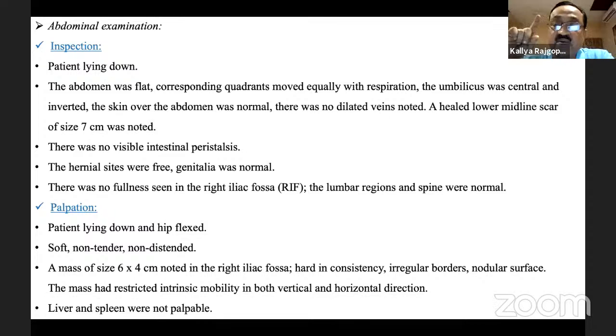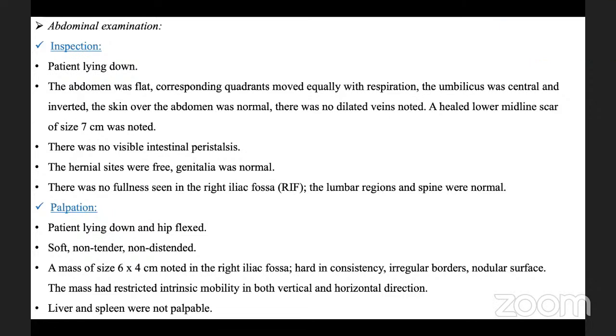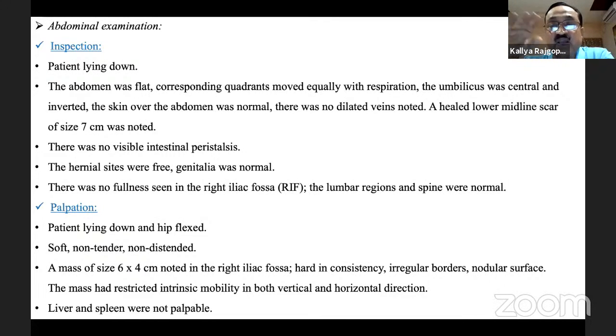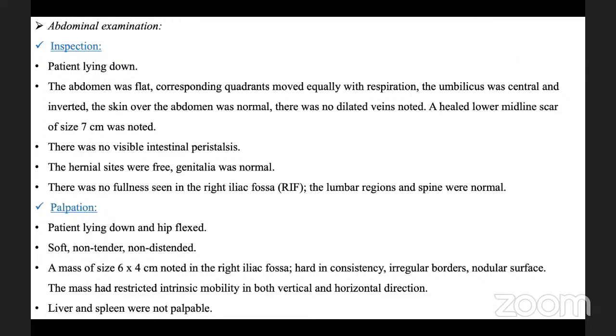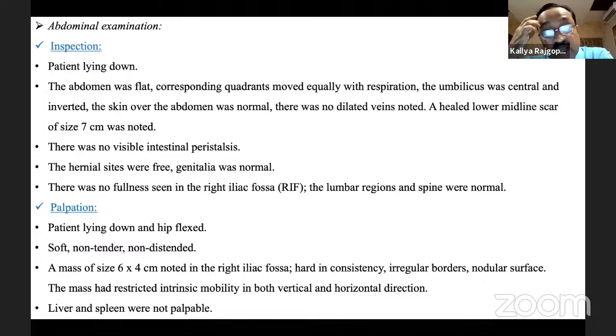Good. I have 2 points to tell you, Dr. Gauri. Sorry, call us Shankar. Shankar is enough, sir. One, as sir has put it, you could have easily told that the lower border is very well felt. All borders making out is totally different. Especially in a lower abdominal mass, the lower border is important, and in an upper abdominal mass, the upper border is important. Is it clear? Yes, sir. You all know finger insinuation and all that. So that is one point.